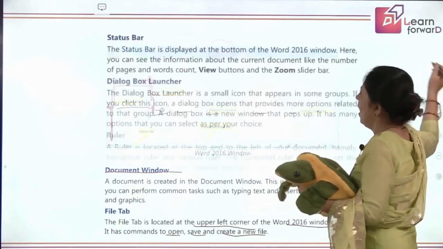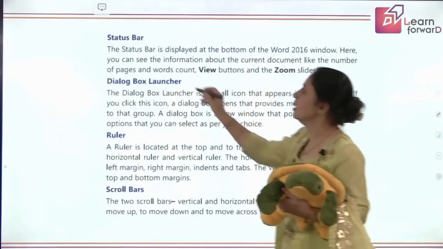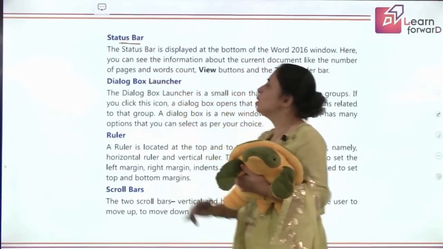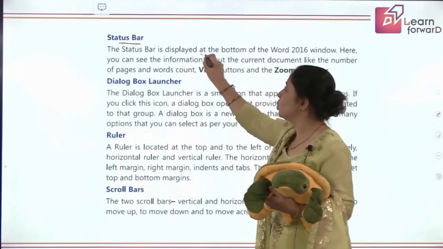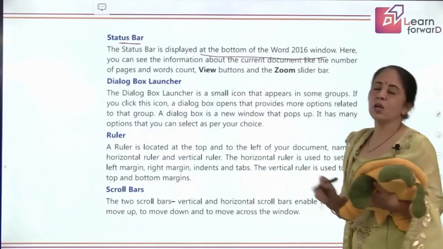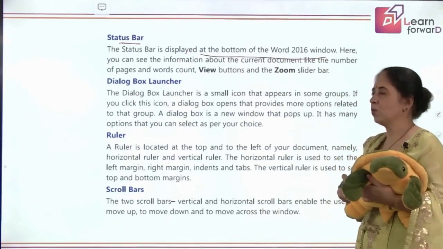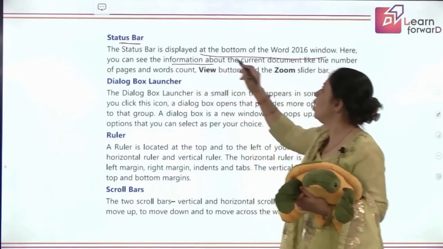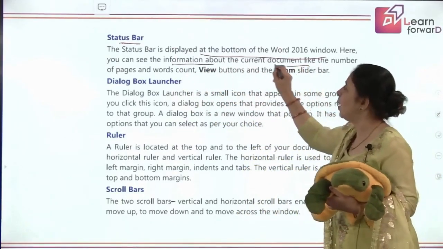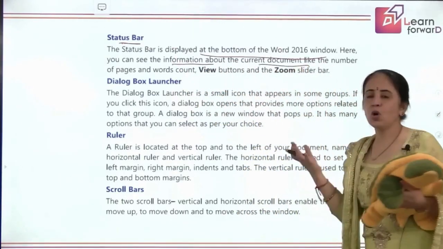Okay. And this is the status bar. So what is the role of the status bar? The status bar exists at the bottom of Word 2016, and it consists of all the information about the document. What is that information?